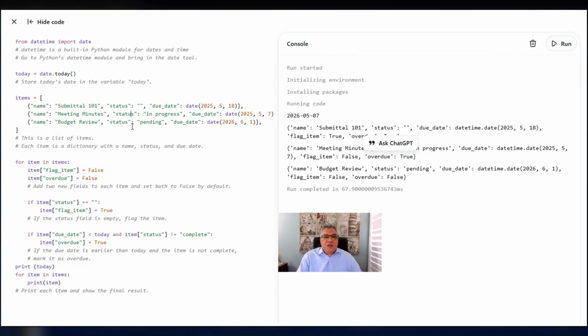But if I go here with the status, let's go with the status above. Look here, before it said the flag item is true, but here I change it and I put the status, so run it. So it became false.